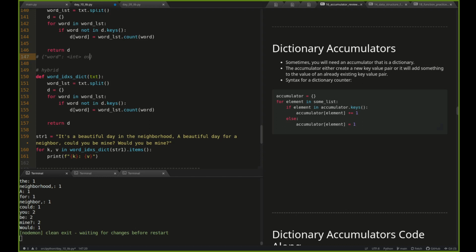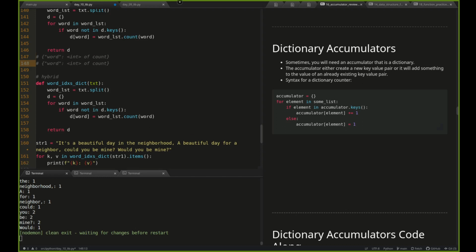Rather than returning a dictionary of string to int count, I'm going to be returning a dictionary of string to list of ints, the indices. So instead of string int, it's string list of int. That's the new paradigm here.